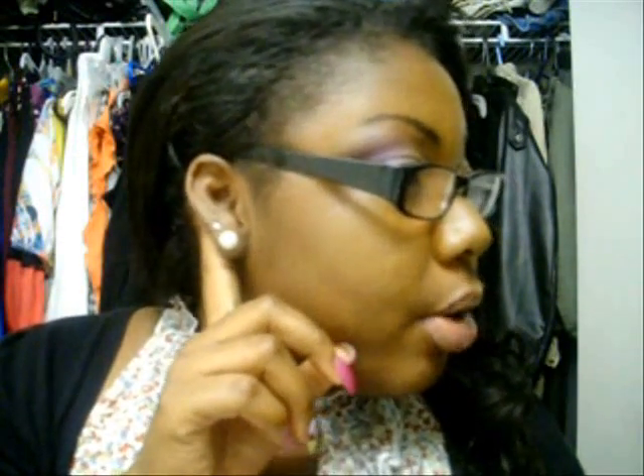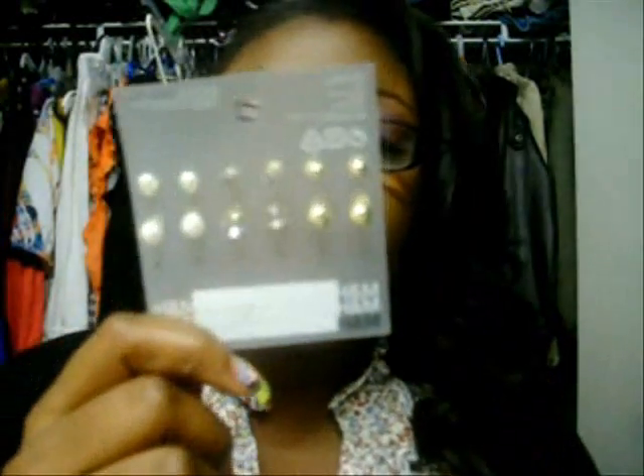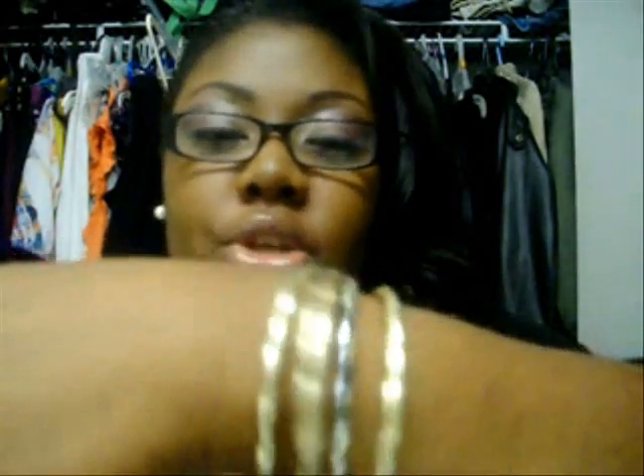To start this look off, I got these stud earrings from H&M. This is when I went to New York with my best friend a couple of weeks ago. It comes in a set with pearl studs, diamond studs, and gold studs, ranging from small, medium to large. These were only $3.95 at H&M. The red shirts came from my sister's shop — she sells jewelry — and those were only $5.